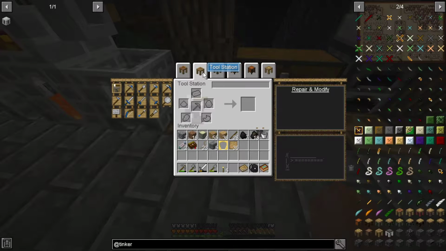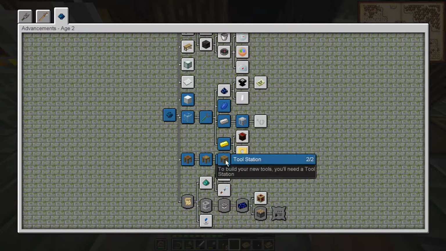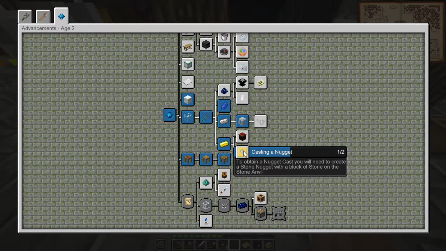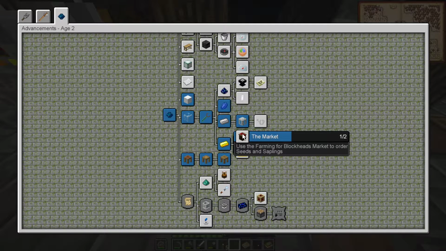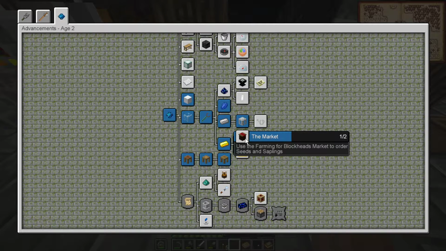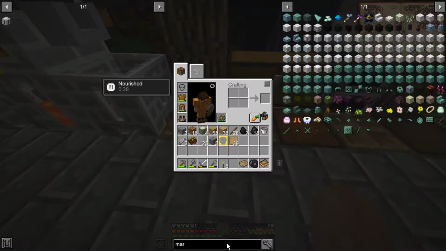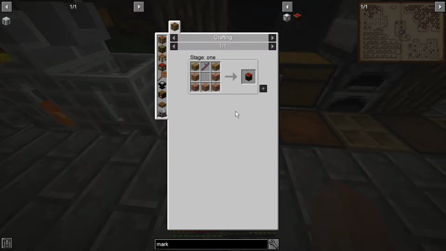So it has been some time since I have done this, so it's gonna take me just a second. We could check our progression here. Oh, I guess that was the end of the line. I guess that's all we had to do, up to that point. Why do we need to obtain a nugget cast? You will need to create a stone nugget with a block of stone on the anvil. But why do we need a nugget? Does the farming for blockheads market to order seeds and saplings take a nugget? No, it doesn't, but it does take a Pan's flute.